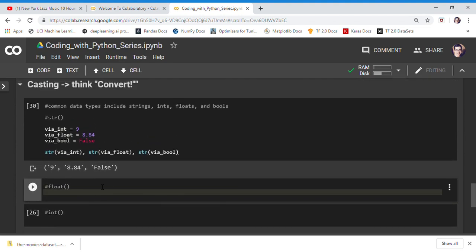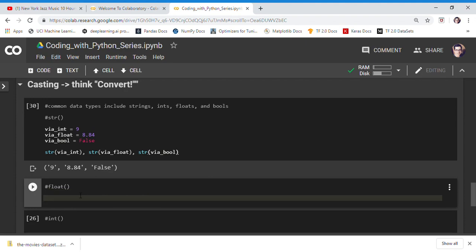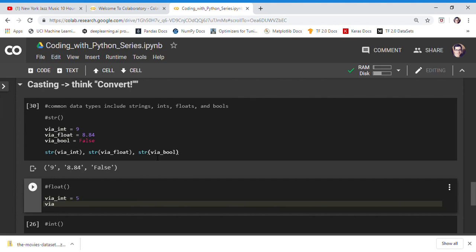Now we are going to convert those data types into floating point numbers. Again, let's make some variables. I'm also going to show you some different data types mixed and embedded with each other.